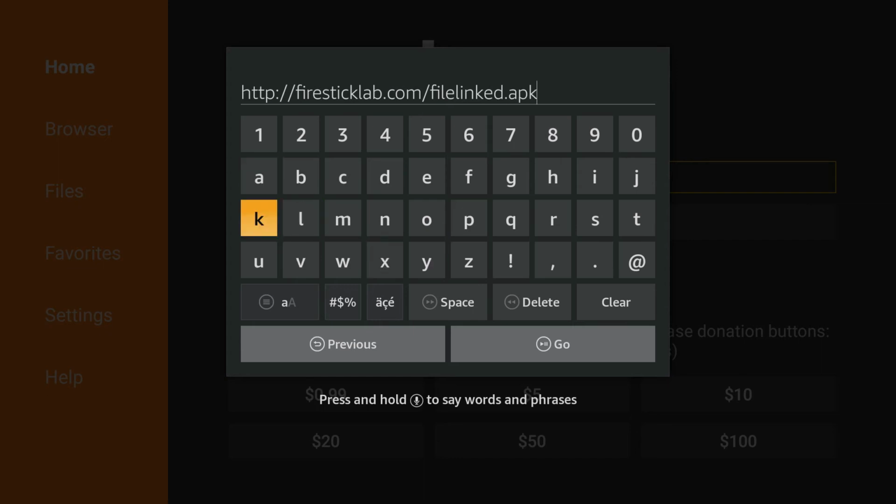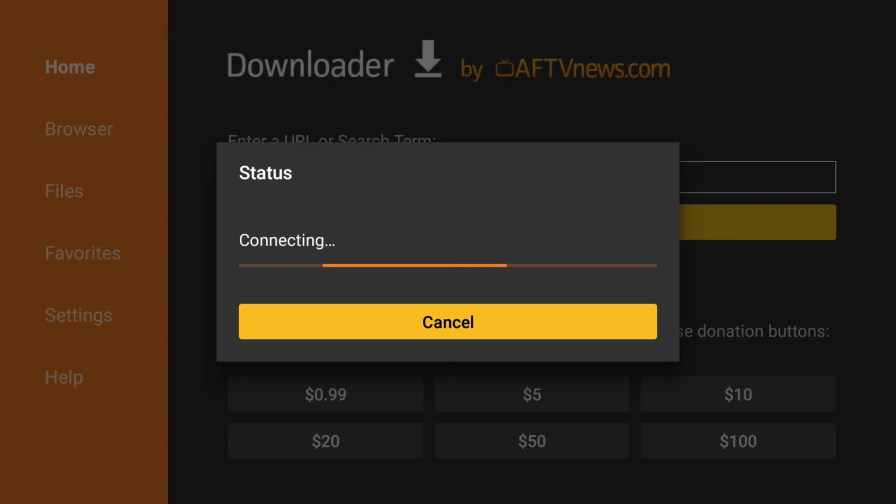After typing the link, then click on the go button. Then downloading will be started.